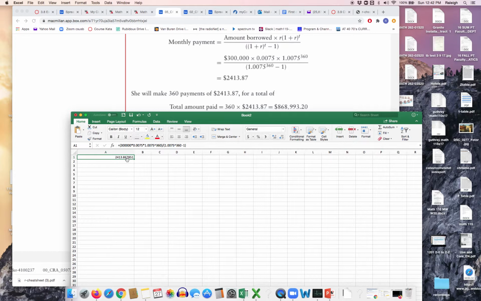It didn't round to 2 decimals, it rounded to several, but as you answer the problem, you will always round money problems to 2 decimals. That is just a standard situation. No exceptions to that. It should be rounded correctly. If you give me 86 cents, that's not completely right. You'll only get partial credit. Yes, we do take that kind of rounding seriously, and so will WebAssign, by the way.